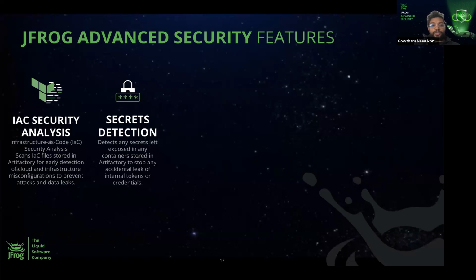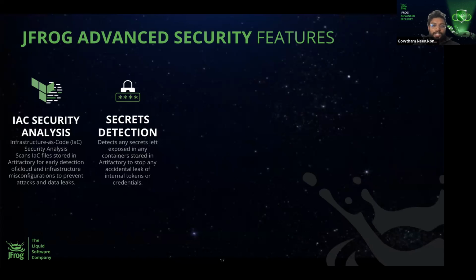Potential attackers can use these secrets to gain access to various enterprise assets and capture the information. We have seen this with the recent Microsoft attack as well. And this is where our newest generation of JFrog Advanced Security tool can capture these secrets, scan for the patterns of various secrets and keys that we have access to through various partnerships that we have, as well as the database that our security research team is developing.